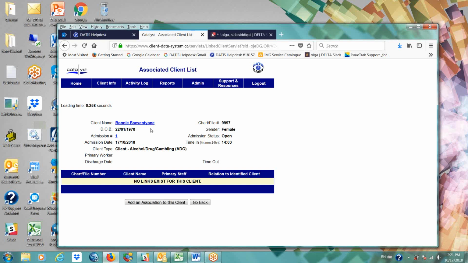I randomly selected Bonnie and Barbara, but they have to have the same date of birth to be linked as twins. But once I do that linkage, and I run my duplicate client report again after an overnight refresh, those two people wouldn't show up on the report again because they are identified as twins.